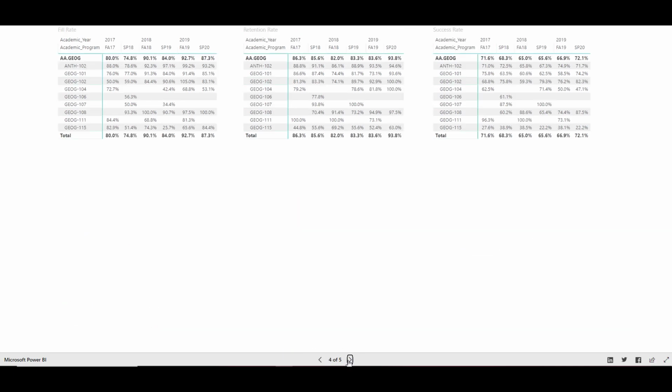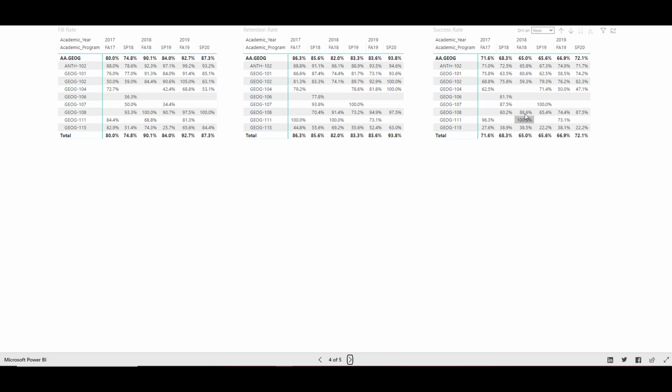Go to tab 4 in the Program Review Data program. The course success rate table is on the right. While this table includes ANTH 102 as geography department members, in terms of improvement, we'll focus on the geography courses. Recall that program success was low in fall 2018 at 65.0%. This is the lowest semester success in the table.